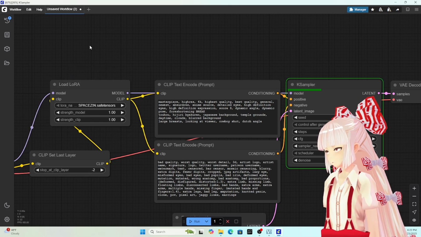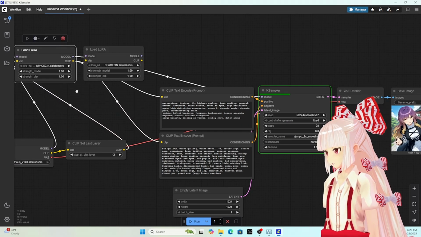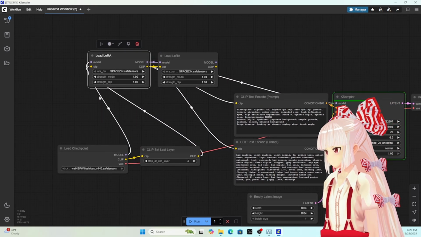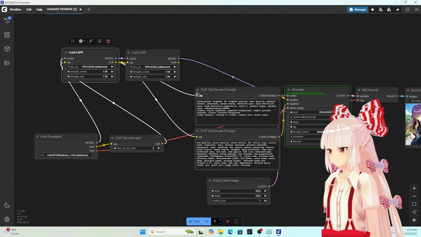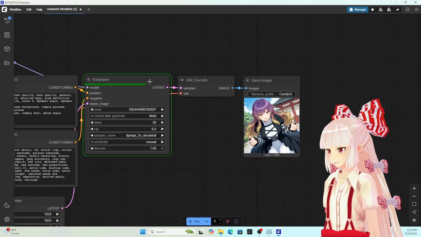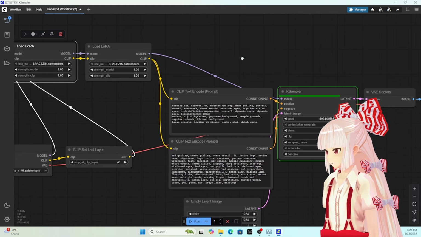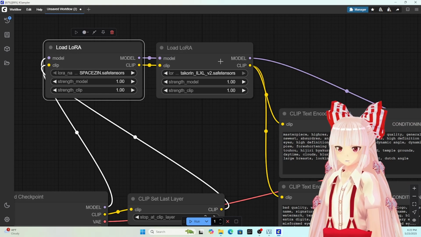So I just click on the node, copy paste. Then I place them next to each other. Put that into there, that into there. That's all correct. Then I simply put that into there. Oop, that into there. Huh, that's still not done. So now I switch it to the second LoRA that I want to use.